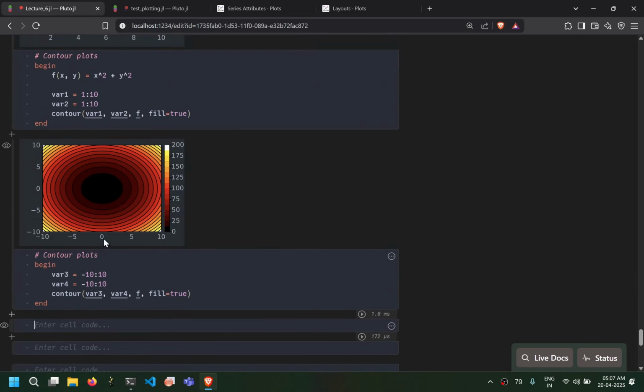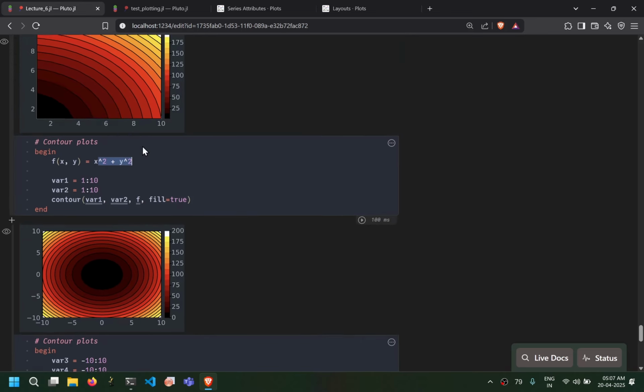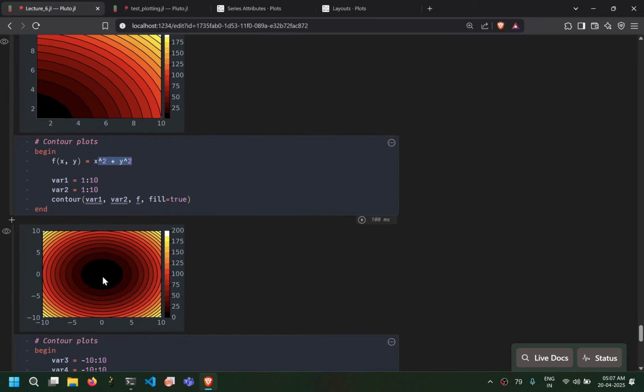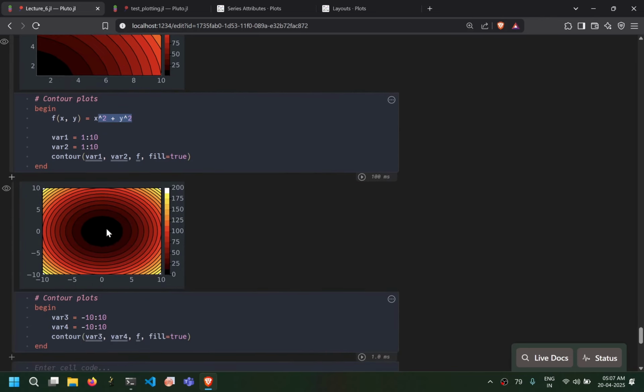Then you will see that this is a symmetric case now. So this was also symmetric case, but the range we were looking at were not showing that symmetric nature. So here you will see that at 0, 0, this is lowest 0, and as it is increasing, this is also increasing. You can refer to the color bar to get the value.